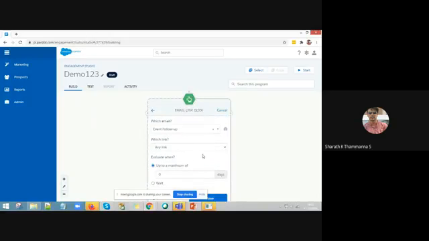For example, if you select any of the email click link, you can see options like up to a maximum of, and the wait. If you choose 5 days over here, the prospect has 5 days to do this activity. Within 5 days, if they have done that activity, they will automatically go to the yes pathway.